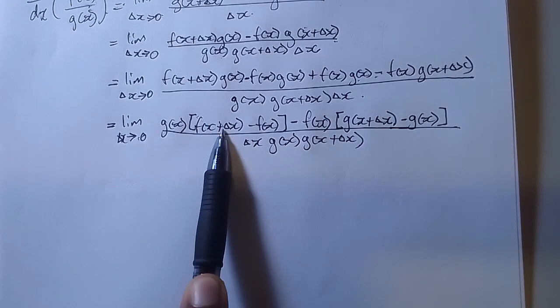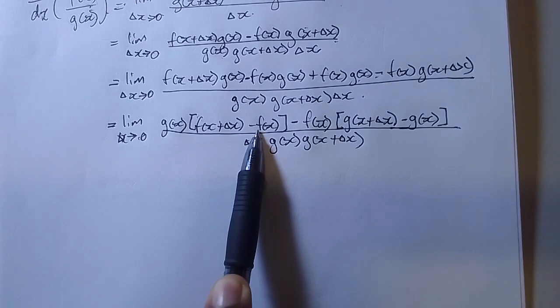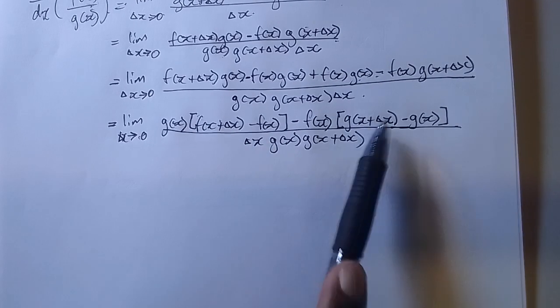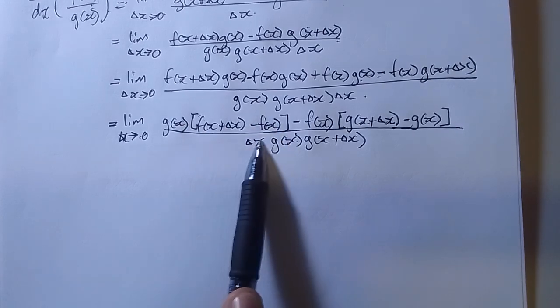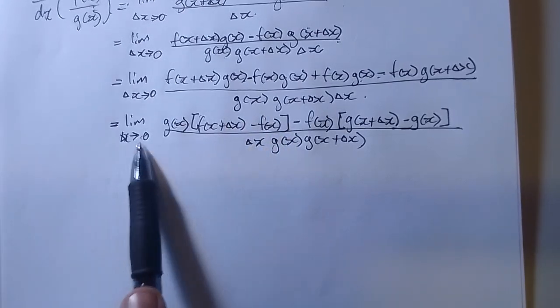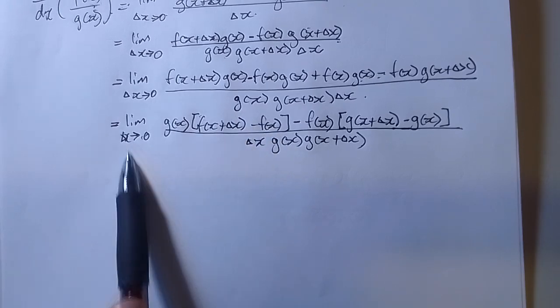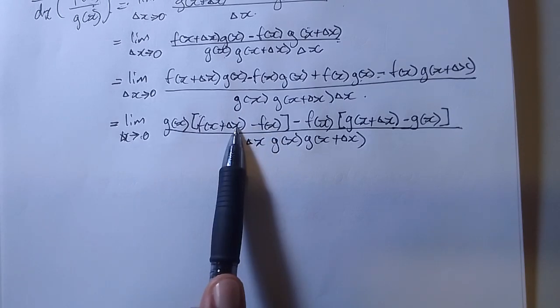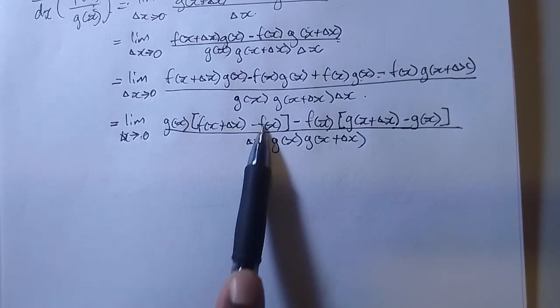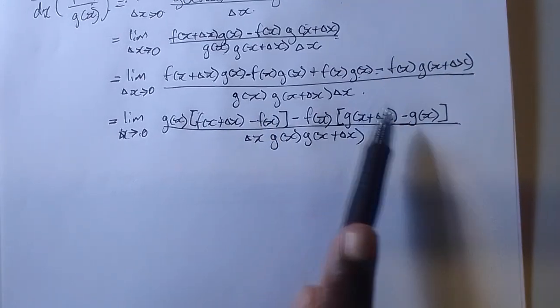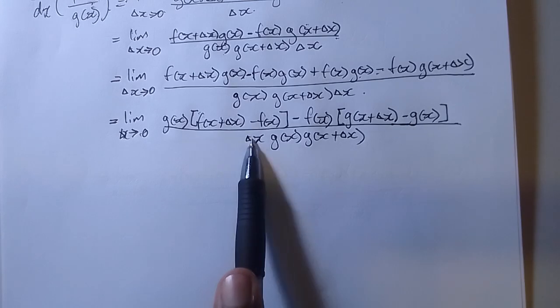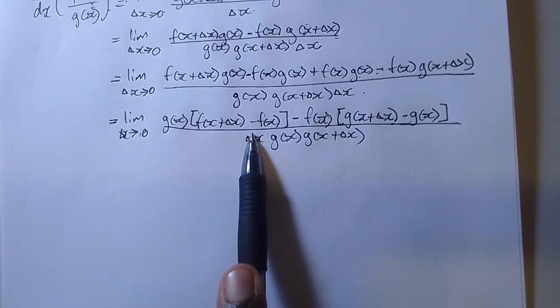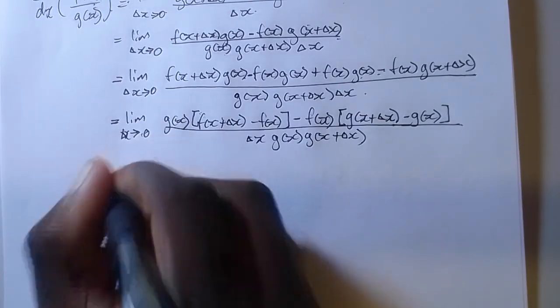This is f at x plus delta x minus f at x. And we have delta x at the bottom, even though it's the denominator for these two guys. So if you were to merge these guys with a limit, this would just be the limit of f. This would just be the derivative of f. And if you were to go to this side and say there's g of x plus delta x minus g of x divided by delta x, that would be the derivative of g of x. So we are getting to our answer.